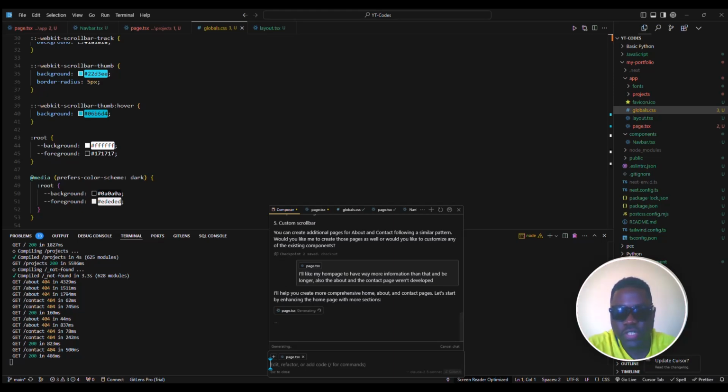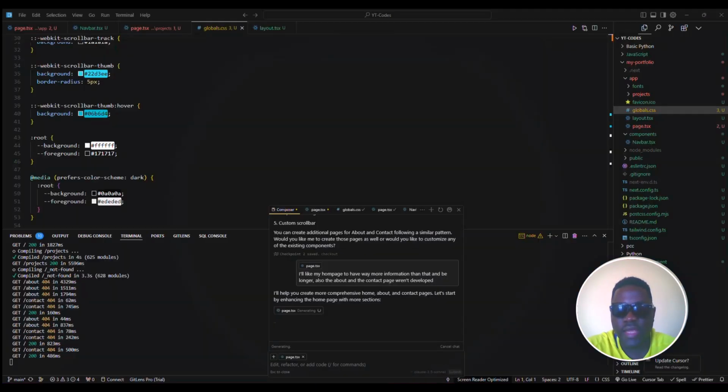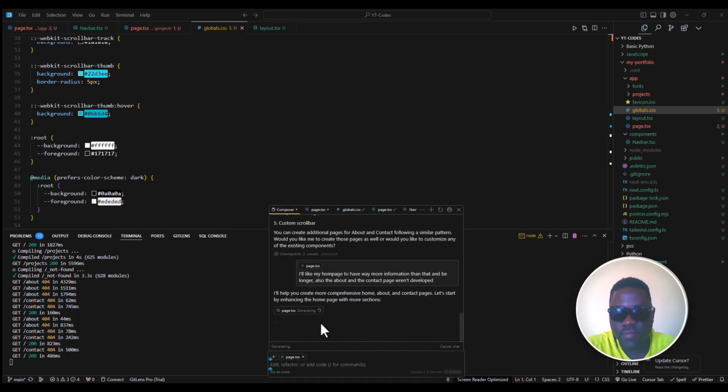You can see a project like this, just to build this, it would have taken at least a few minutes of coding, but instantly with AI, I've been able to generate this code just by passing in prompts, and it's going to continue. So this is just our portfolio. This is how you can develop a full website with AI, really. So let's give it some time to finish generating this code.